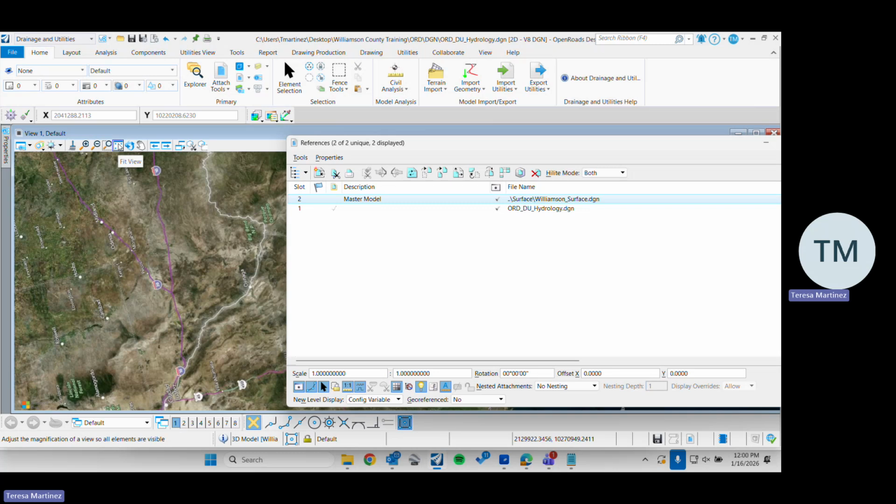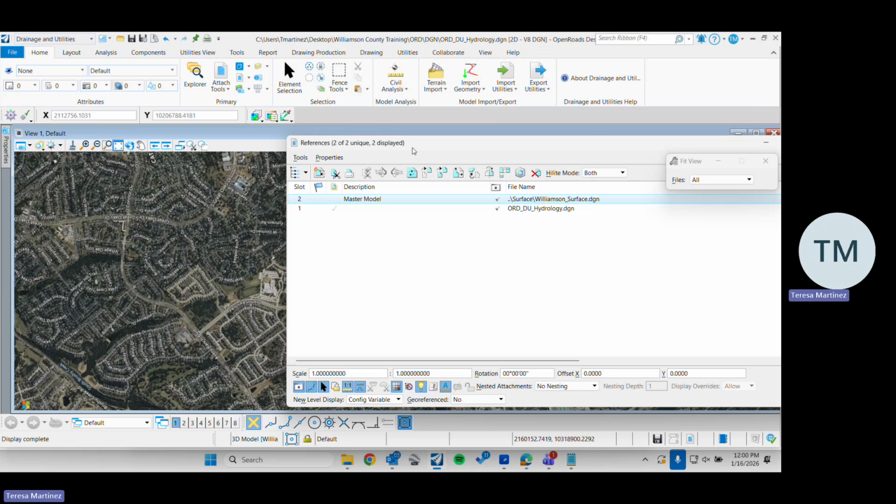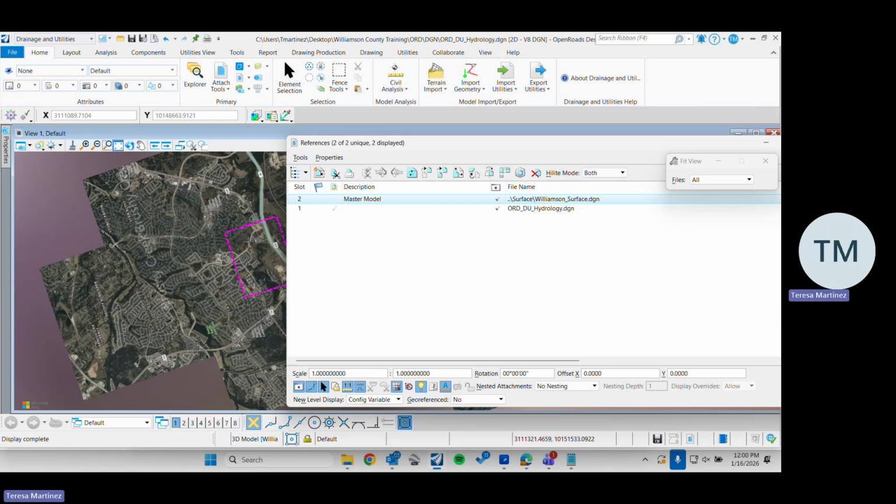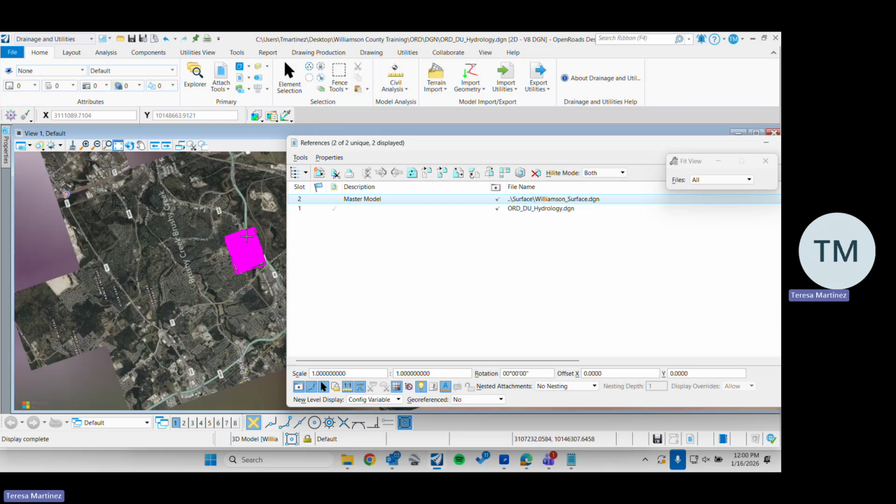And now if I fit view, it should take me to that location. So you see it show up here now. I have to clip it so that it's not so glitchy.